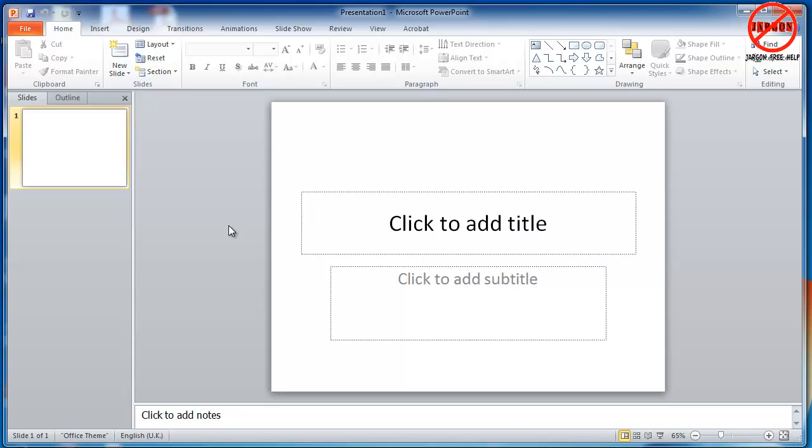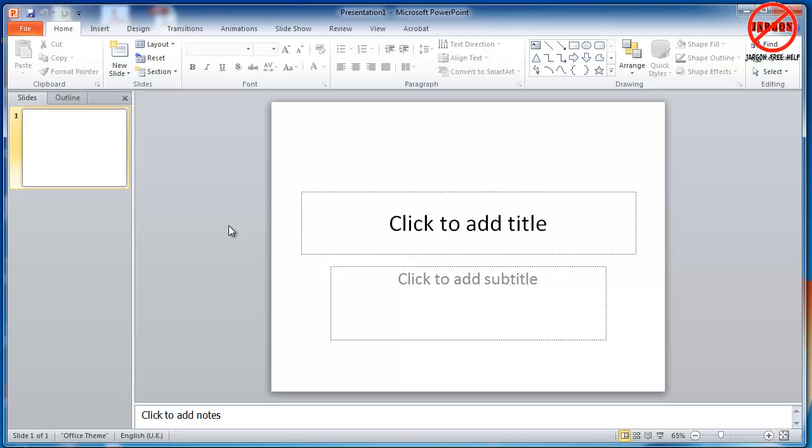bullet points. Key things to remember when you're doing PowerPoint is one, it is not a substitute for lecture notes or anything like that. So please don't jam-pack your slides full of information so that it becomes too hard to see. Make sure the fonts are a good size, project them, make sure they're right, and don't use lots of different font styles all over the place because it can look messy. Same with different colors for fonts and so on.